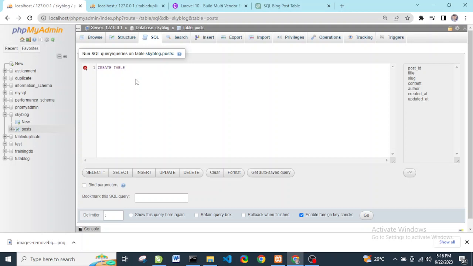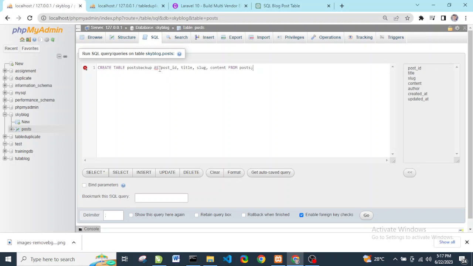I want to name the table posts backup. It's going to be post backup, and I will call the AS keyword, and after the AS keyword, I'm going to select what I want from this post table that will be copied into the post backup table. If I want specific columns, I might decide post ID, title, slug, content from the posts table.